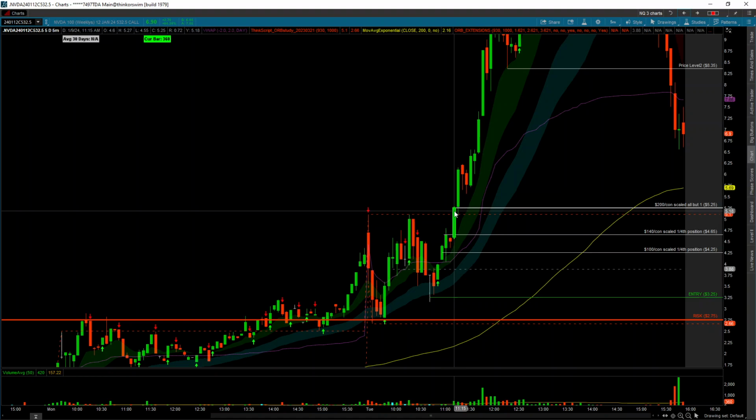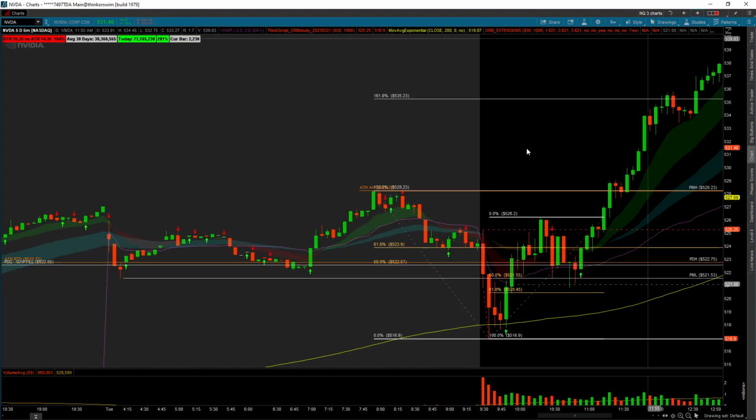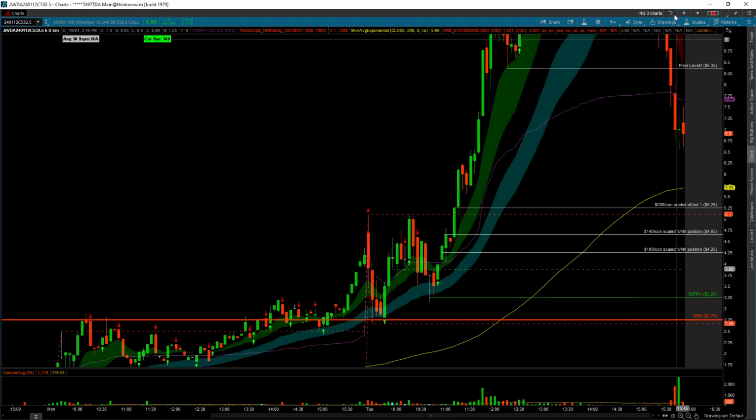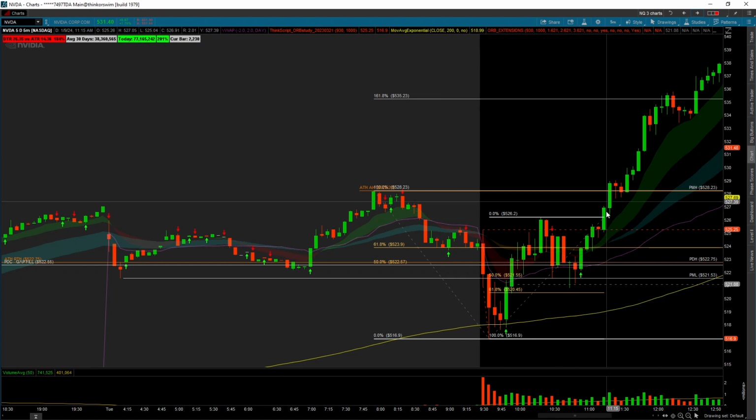And this scale here is again on some 11:15 candle, which is this one right here when we break the new high of day, right? So we just barely make a new high of day on the options contract charts. We make a new high of day on the underlying's chart.